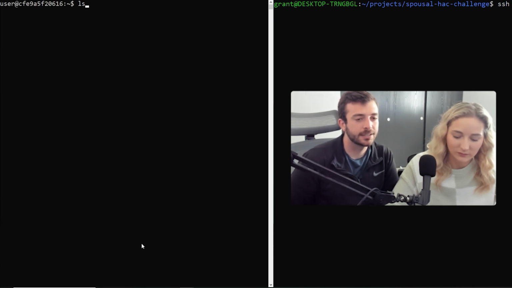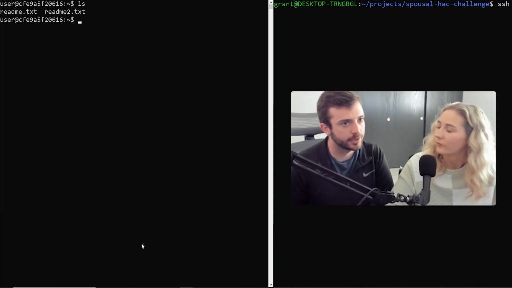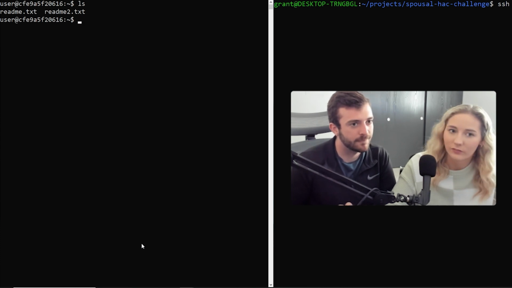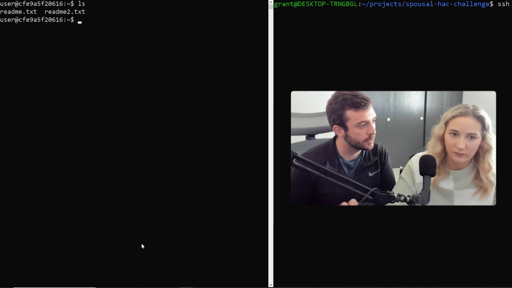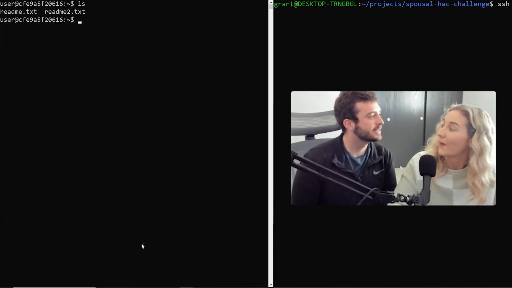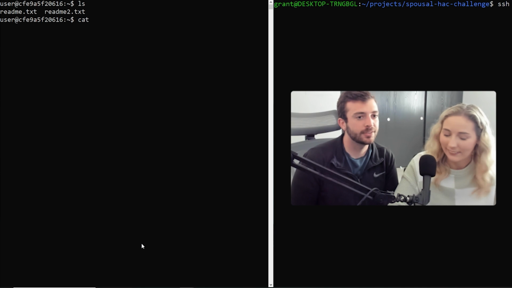All right, hit enter. And you're going to see a few text files, readme.txt and readme2.txt. So go ahead and open up the first file, readme.txt. There is a special command that you can use to open that file, which is called cat. So c-a-t, space.